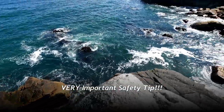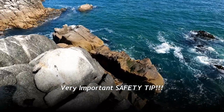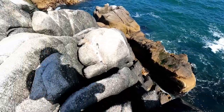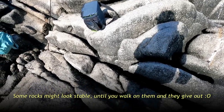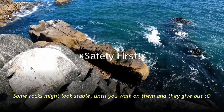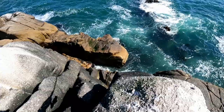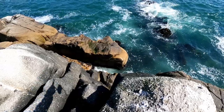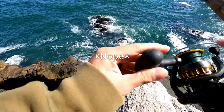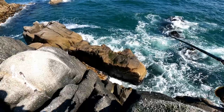But before we get started, let's talk a little bit about safety. So if you're going to be fishing on the rocks or cliffy areas and you're really high up, try to stay away from the edge. I suggest staying back a good four or five feet if you can. You're going to want to watch where you step — a lot of this terrain's not even. You can easily get your foot caught just walking around and then you might trip and fall. Honestly, the water looks beautiful. It's super crystal clear, pretty deep. It is high tide right now, so I'm just going to cast where I usually cast — a nice little deep pocket right about there. Let's see what we can catch.